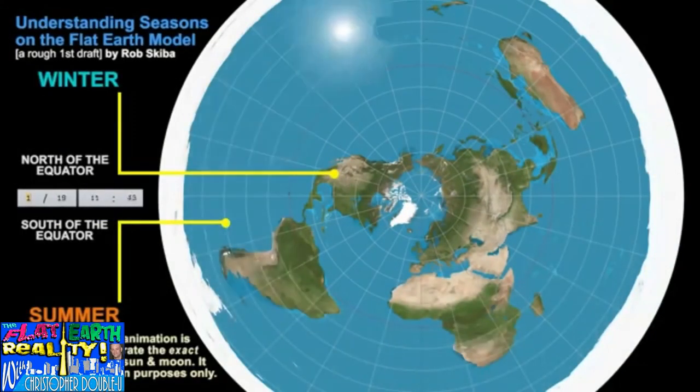Now, as I mentioned in a previous question, Rob Skiba did some great work on Stellarium data, plugging it all into an AE map, and to me, it's confirmation of the flat Earth model for seasons. But that video doesn't show any height increase or decrease with the sun and the moon, or if it does, it's not easily visible. However, admittedly, I have theorized about the sun's path much more than the moon's, and it is the focus of one of my upcoming videos, but right now it's more theory than proof. So I look forward to hearing other people's opinions about this question with respect to the flat Earth model. So if you've got one, leave it in the comments section below.